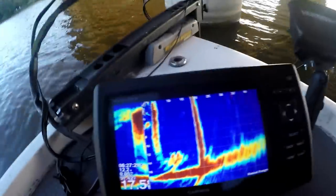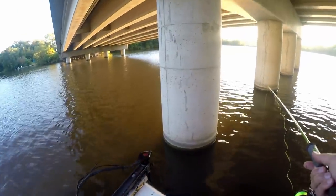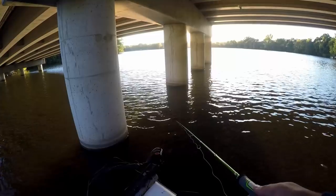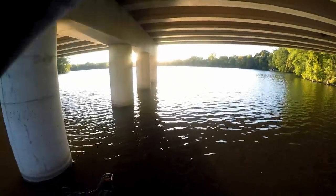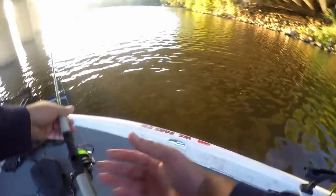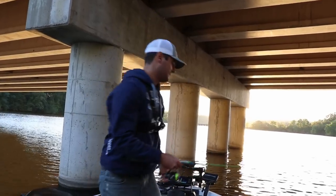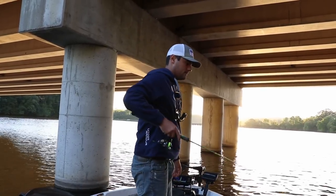Man, it looks like a bunch of fish right there — a big school of fish right there on the bottom on the back side of this pillar. Oh, there he is — got him! Oh, they're perch! Thought they'd be crappie, but they're little perch. Man, they're pale — this guy's really pale. Little perch, little guy. See ya!